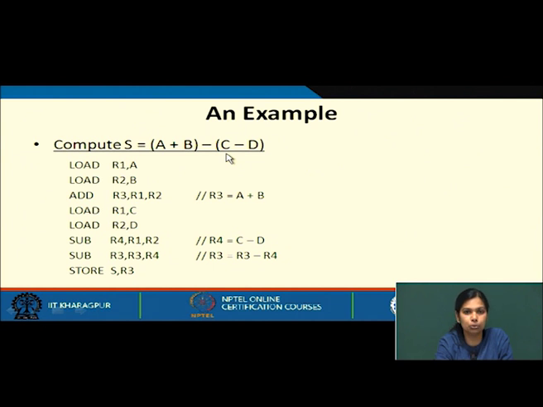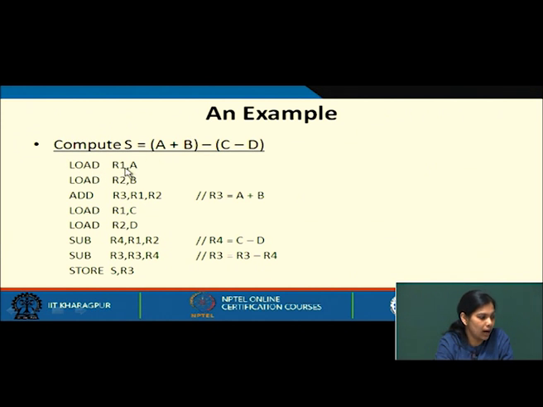So, what we need to do is, we need to load individual data, that is A, that is B, and then only we can execute it. So, let us see what are the steps that are required to execute this. First of all, let us first do A plus B. For doing A plus B, I need to load first A into some processor register, B into some processor register, and then I can add it.